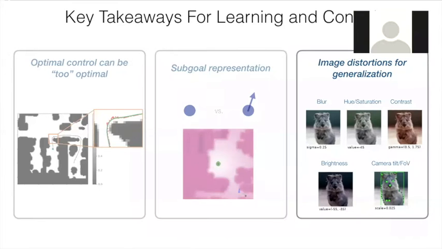In fact, in learning, we add a whole bunch of image distortions to our images, such as randomly changing their contrast, adding blur to them, changing their brightness, adding perspective distortions to them. By adding all these distortions, we can make the system learn to be robust to these kinds of effects, such as glare on the floor.